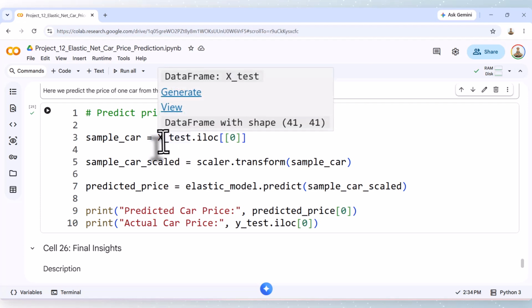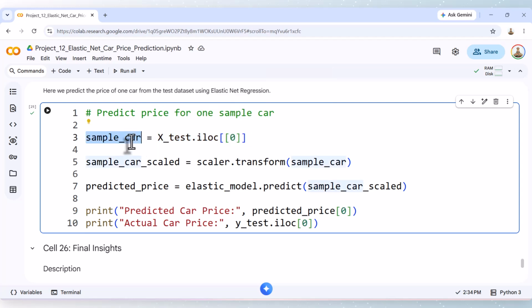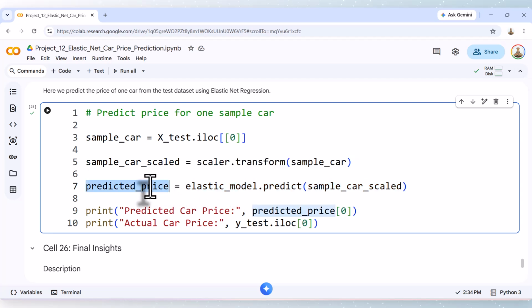And finally, I am going to perform the predictions on a test data set. On the given test data, I am taking one sample, that is a sample car. Now, this variable should go for transformation because we have performed the scaling. Scaler data transform of a sample car. Now, this is the scaled value. This scaled value, sample_car_scaled, is going to be passed to the elastic model for prediction. So we give the model name dot predict of the sample_scaled. That result we are going to store in a variable predicted_price.